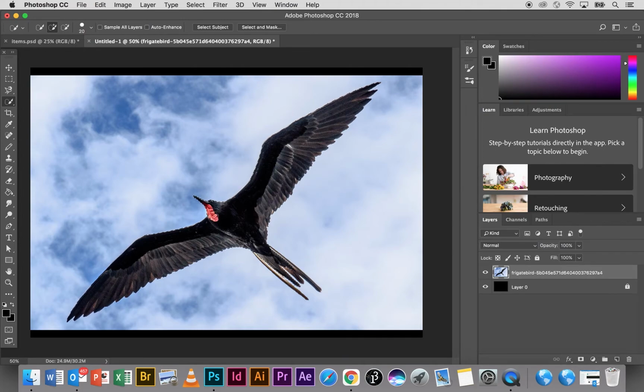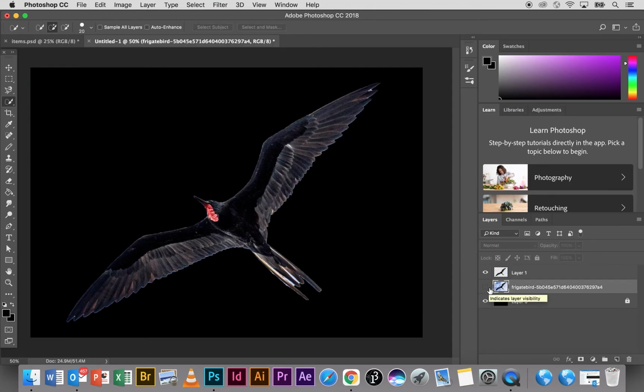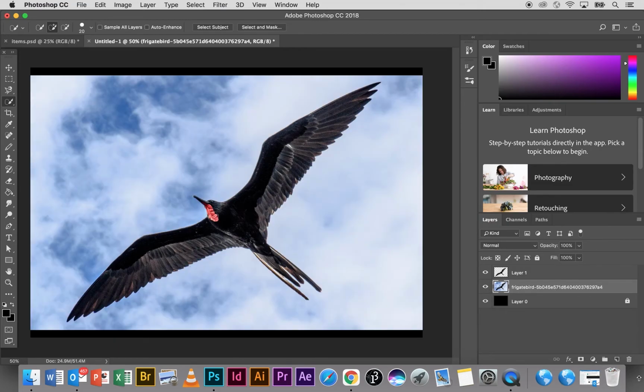Yeah, it's cropping out quite nicely actually. Copy, paste. Yeah, that's fine. I'm going to delete that.